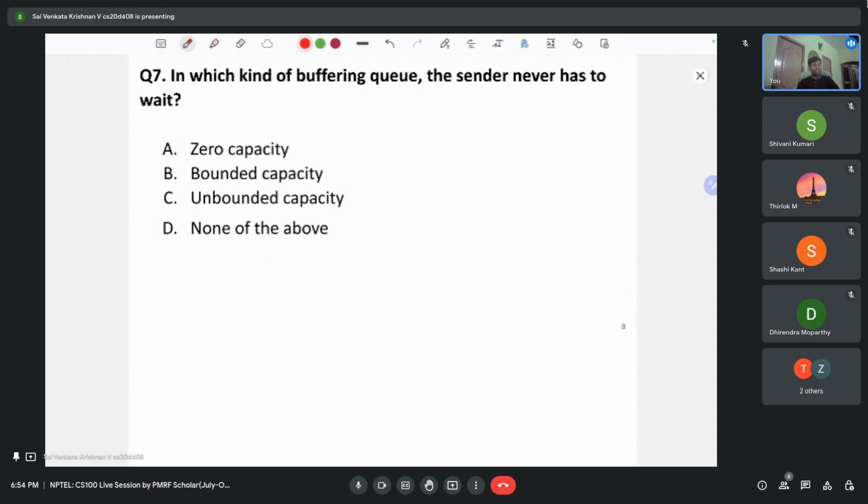So in which kind of buffering queue does the sender never have to wait? This question is all about synchronization. You have the producer consumer problem.